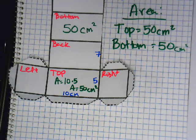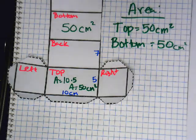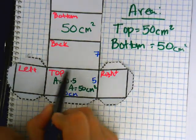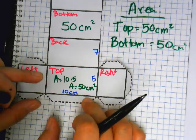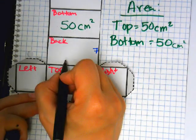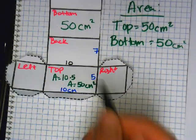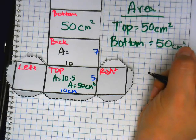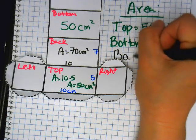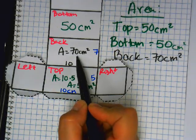All right, let's do the back. Trick question. Can you guys figure it out? This is 7, right? Wouldn't this be the same length as this one? It's a rectangle, right? So if I fold it up, this is the same thing as this. So this is also 10, because this is 10. So they match. What is the area for the back? 70. So the back is 70 centimeters squared.